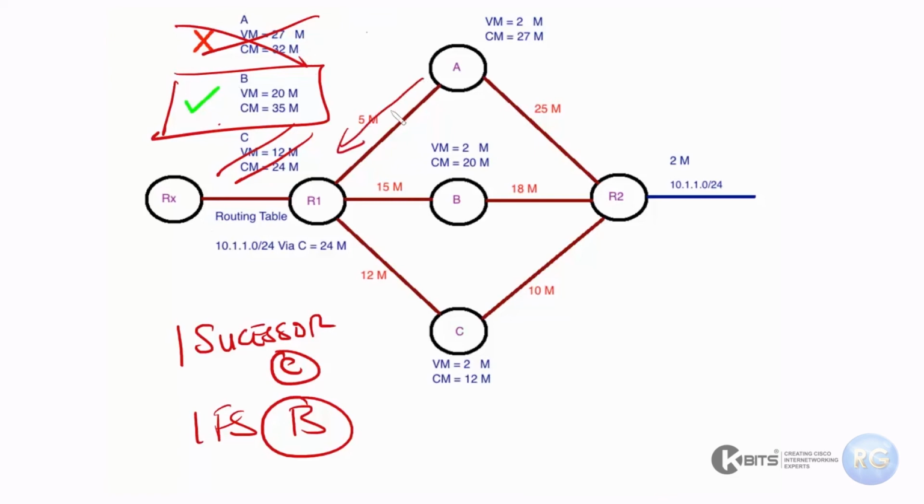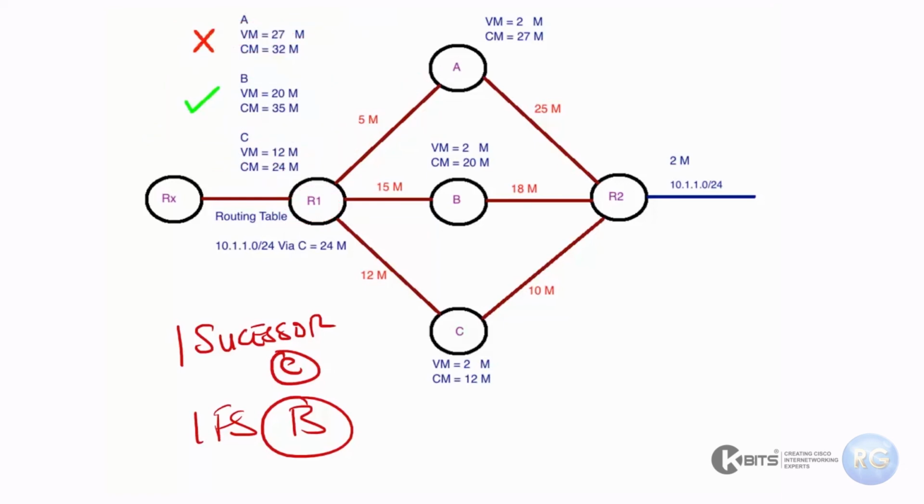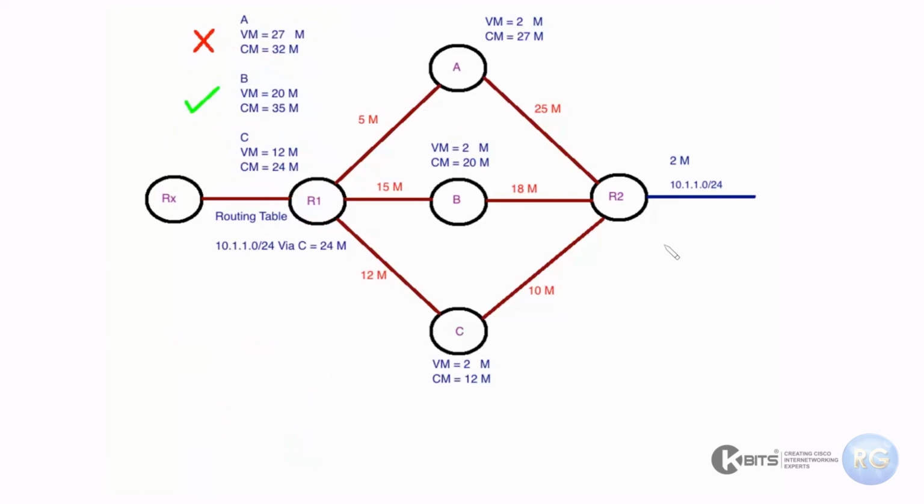A was lost. When A sent the route to him, he says, thank you very much, I got it. So it does not send the same route 10.1.1.0 again. But at the same time, A is still up. I am sending the keepalives, I'm not sending the routes again. What did router 1 do with A? It discarded this route, so it doesn't have A. So now if C goes down, how many routes do I have in my topology or my routing table? Just one. It does not have A.